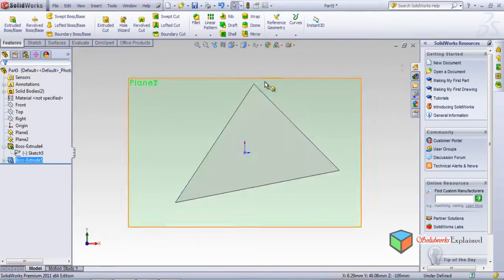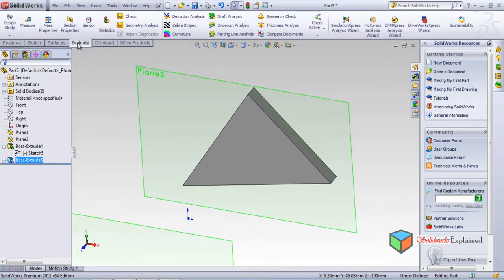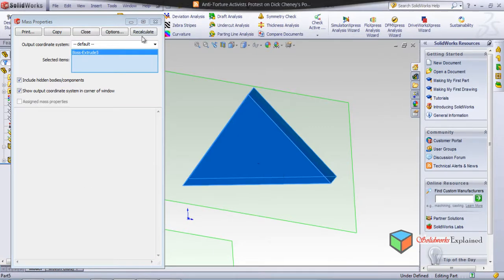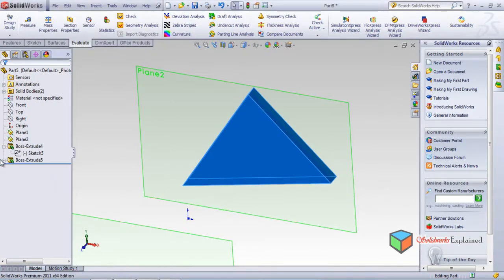Okay, and then I'll find out the center of mass, which is in Z. It shows some variations, I don't know why. I'll click this, recalculate, and yes, you need to recalculate, that's necessary. So this is minus 100, that's how far it is, and this is minus 7.92 and minus 0.22.